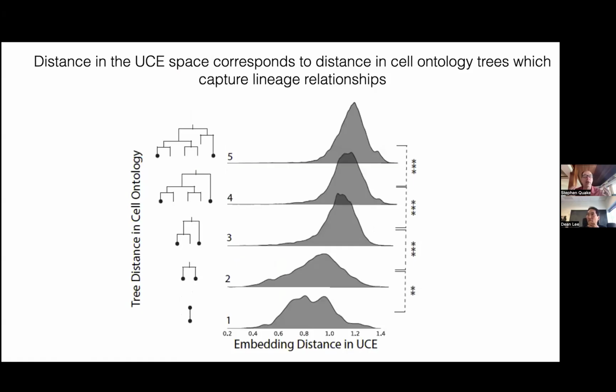And we did a more general analysis of that by using the cell ontology map, using what we knew about the lineage of cell type development to look at parent-child, sibling, cousin relationships. And we found the more distant the relationship between cell types, in the most general sense, the more distant they were in the embedding space. And so the model had learned something very fundamental about lineage and development of an organism in relationship to cell types without us having explicitly taught it.